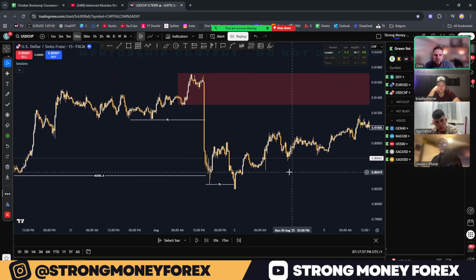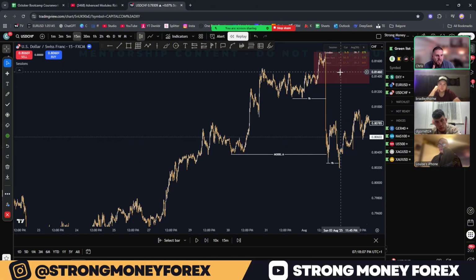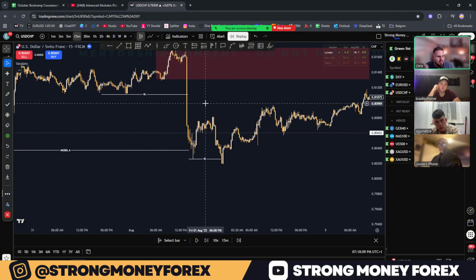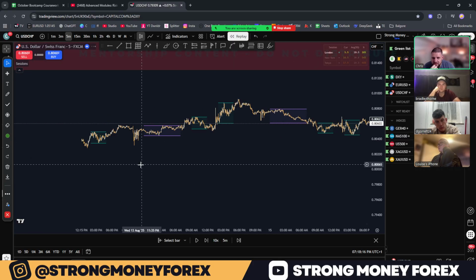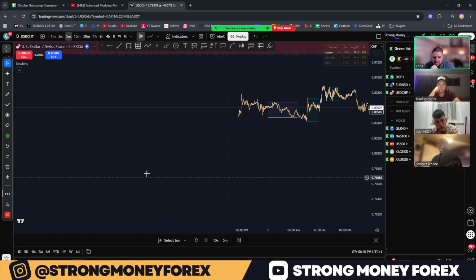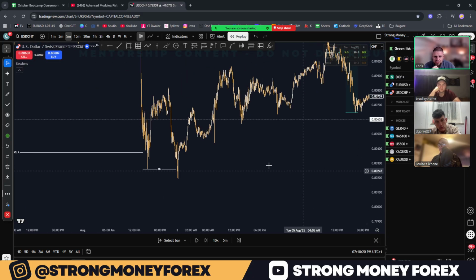I would be assuming that this market is going long just because of the significance of this move. It's a big old bearish move like this. We haven't had any conviction to the sell-off, and overall we know we are bullish anyway. So I need a bit more than that to assume that we're going to go short. I can then look at my lower time frames, and within them I can start looking for a possible entry.